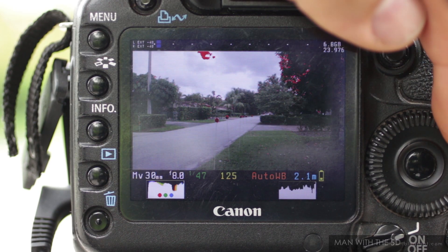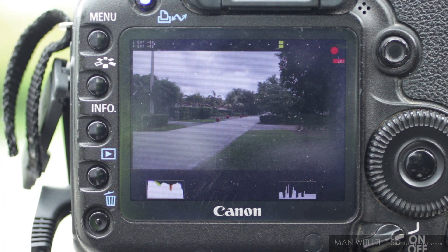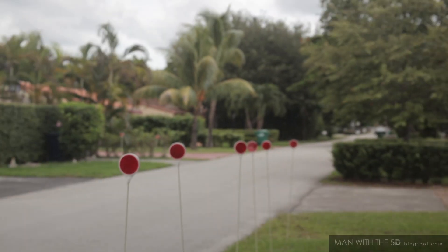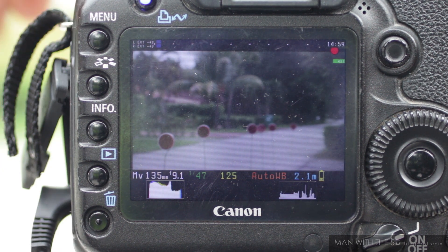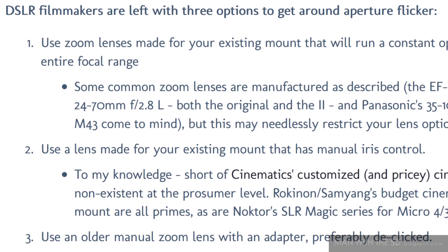But let's up the stakes even further. I stopped the lens down to f9.1. Now, there's absolutely no need for that lens to check whether it needs to stop down at this point — but it does so anyway. The problem lies in the hard-coded programming of the DSLR body, which checks at each of the critical stop-down points in the focal range to see if the aperture needs to be stopped down when you zoom, activating the iris servo for a split second, thereby causing the momentary darkening of the image.